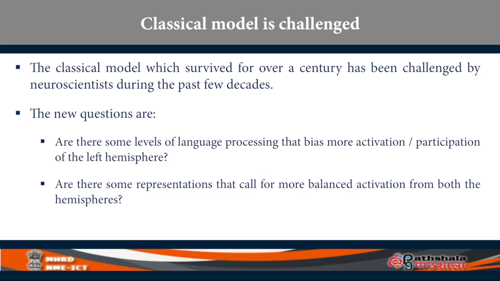Please remember, these questions were not asked earlier. Earlier, which area is responsible for production? Which area is responsible for comprehension? Which area is responsible for reading and writing? Those questions are very different from these two questions. These two questions are saying, is it one level of processing which makes the left hemisphere play a major role? Is it a particular type of representation which calls for interaction or participation of both hemispheres? So these are new questions.